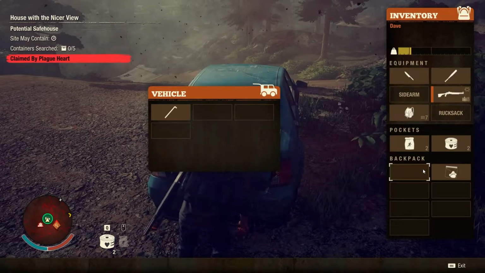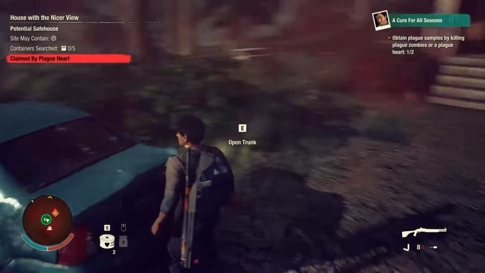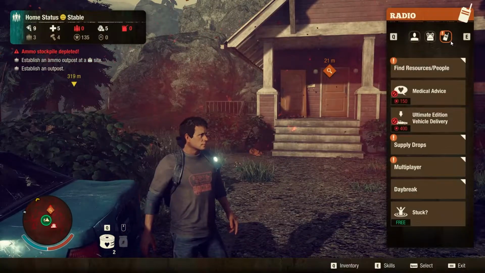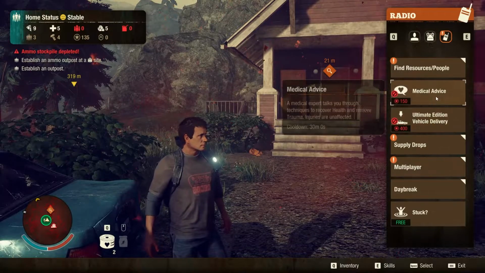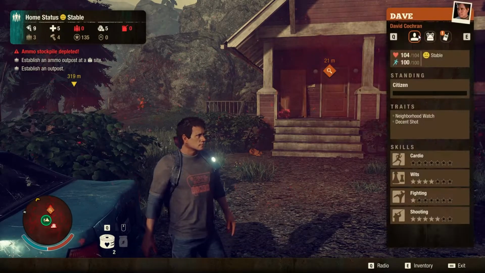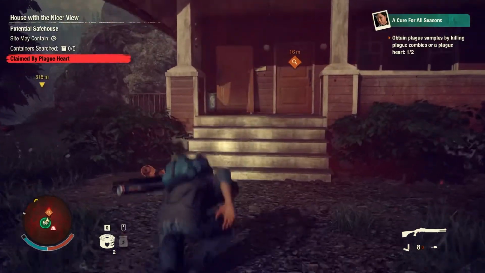All right, let's go put that in there. Plague sample in there. Okay. Should we call for help? Daybreak, multiplayer, supply drops. No. I was hoping we could call our friends up here. I guess we're good. Let's go. It was a bad idea.